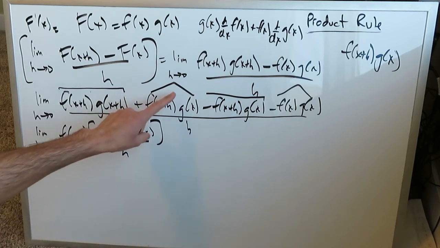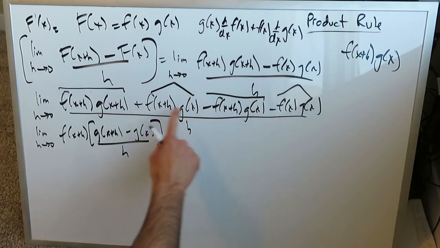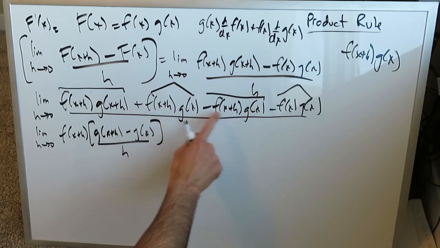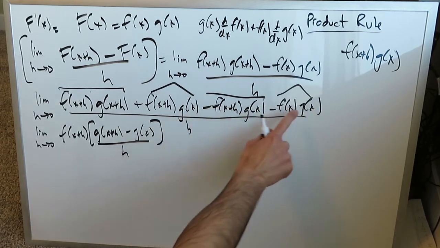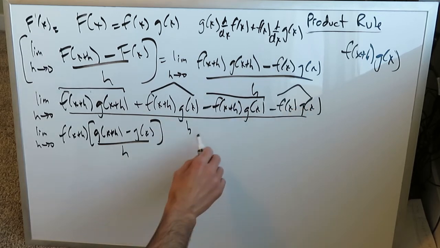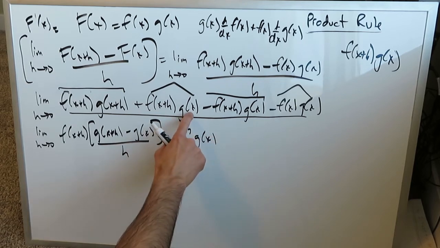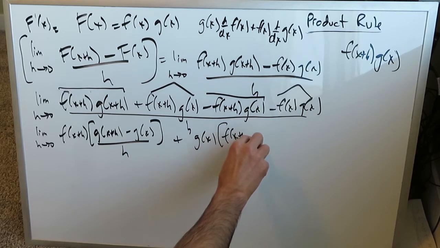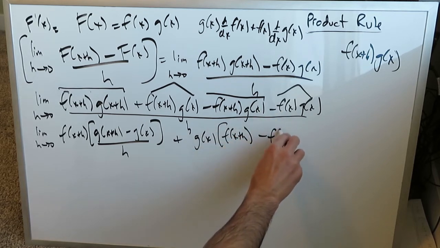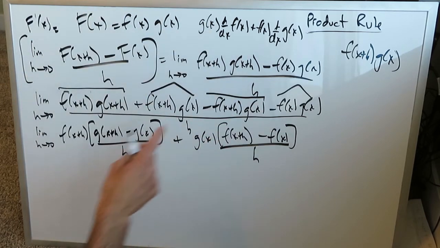Then I have these parts here under these triangular brackets, and let's look at that. I have a f of x plus h and g of x. Here I have a minus f of x and g of x. What are the things I can isolate right here? I can isolate the g of x, and then I will do that across this positive sign. I have a g of x. From this g of x and this g of x right here, you isolate this f of x plus h, because that remains, minus this f of x.